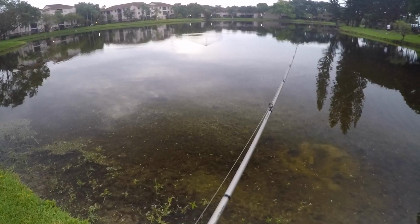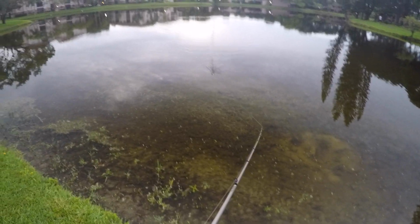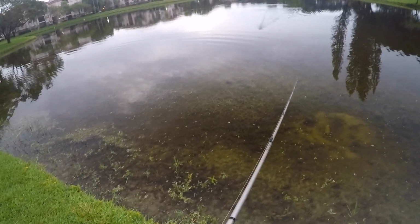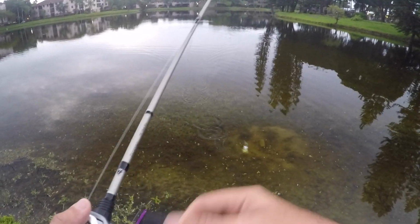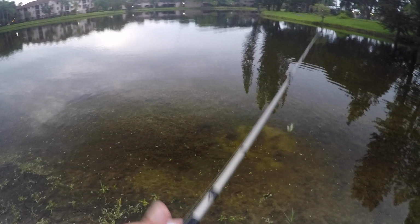You know, right off the bat, one thing I actually don't like about this buzz bait is that it doesn't come with a trailer hook. That is a big no-no in my book. Spinner baits, buzz baits, you know, any type of bait like this, Oh my gosh, there was a huge snakehead right here. Thing was giant. Well, back to what I was saying. When it comes to any buzz bait or spinner bait, it's got to have a trailer hook. Now, I don't have any trailer hooks in the car, but even if I did, I wouldn't modify this. I'm going to be as true to the slam as I could possibly be.